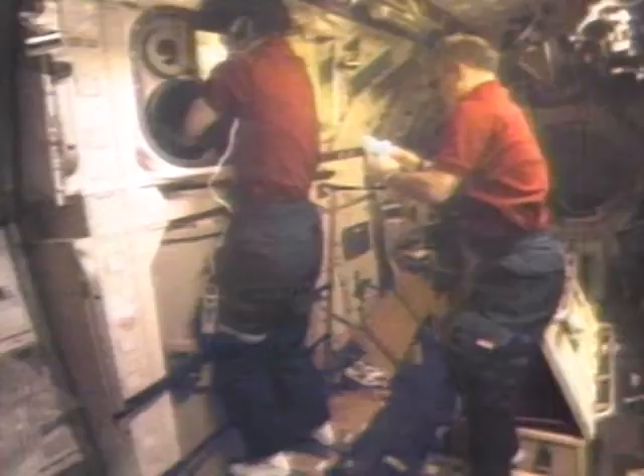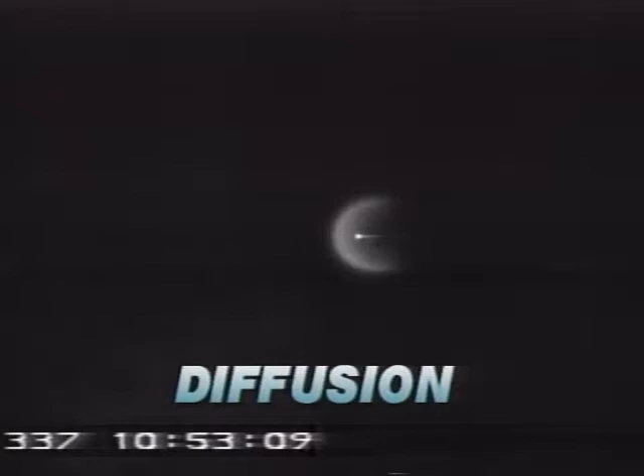My name is Katie Coleman. I'm a mission specialist astronaut and another member of the science crew on USML2. One of the experiments I'm working on has to do with the combustion process in microgravity. What do you think would happen if we could burn a candle in microgravity? This was done on an earlier mission, USML1, and we saw some very interesting results. Without convection currents caused by gravity, the flame becomes spherical. Oxygen diffuses into the flame surface from the surrounding air to sustain combustion. Since diffusion is much less efficient for transporting oxygen than convection, the flame dims and much less soot is produced.